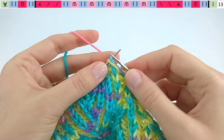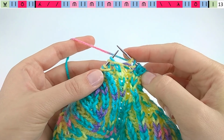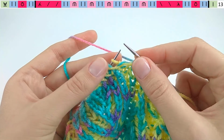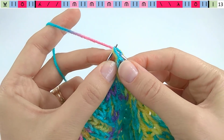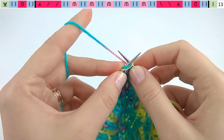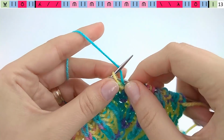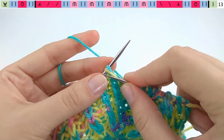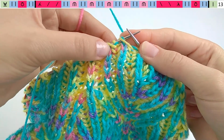But when you do it the first time, you just have to know that after the increase and slip one yarn over, you do a left stand decrease, slip knitwise the brioche stitch, knit together the next 2 brioche stitches, and then pass over the first slip stitch, and we have a left stand decrease. After that, slip one yarn over and brioche knit 5 columns. So that's 1, slip one yarn over, brioche knit 2, slip one yarn over, brioche knit 3, slip one yarn over, brioche knit 4, slip one yarn over, brioche knit 5, slip one yarn over, and here's the end of the leaf.